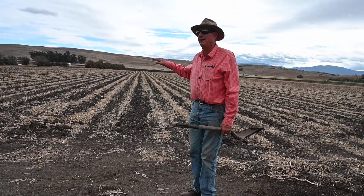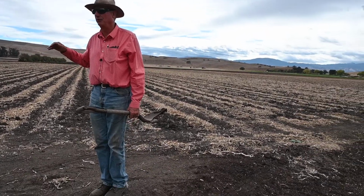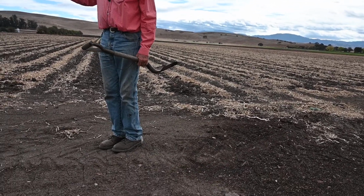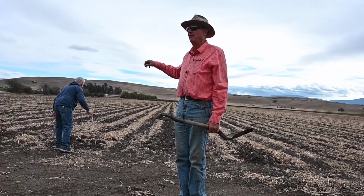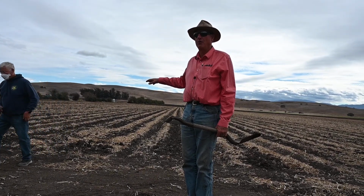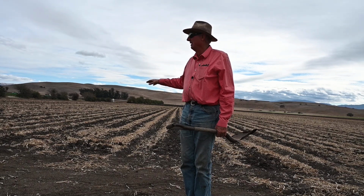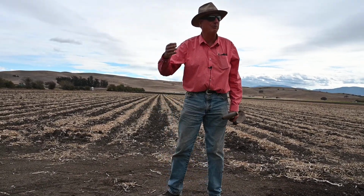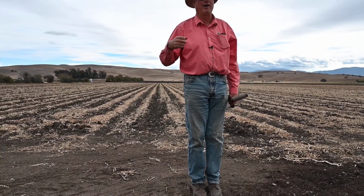So this is what we're tending to do more of in the last few years. It's part of some reduced disturbance. This field is staying in 80-inch beds. It was in cover crop last winter. Some of it was spaded, some of it was reduced till with the strip tiller. We had hard squash planted in here, so some of the butternut you saw in the shop yard came out of this field. After the crop was harvested, traditionally we would probably come in and disc and chisel and then prepare to plant a cover crop.